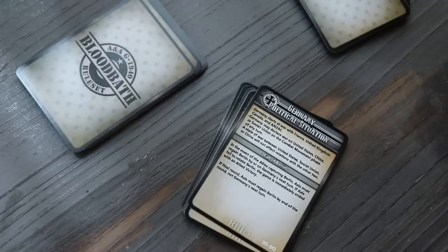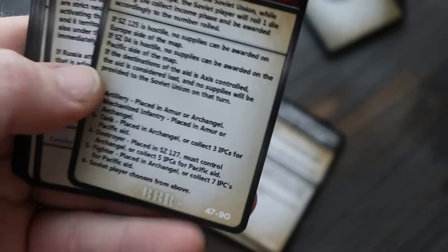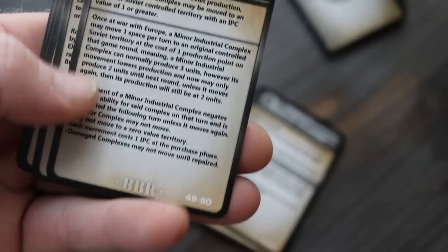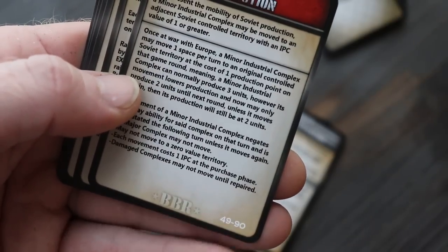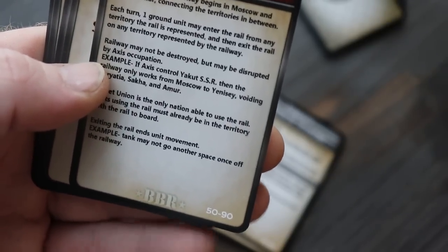Russia. Russia's cards 46 to 54. Lend-Lease. There were a few changes on Lend-Lease, but there's no reason to go over that too much. Mongolians, that's the same. Soviet reduction, I don't think there was a change. No, there wasn't. We did add the Trans-Siberian Railway into there. About to have a video on that.